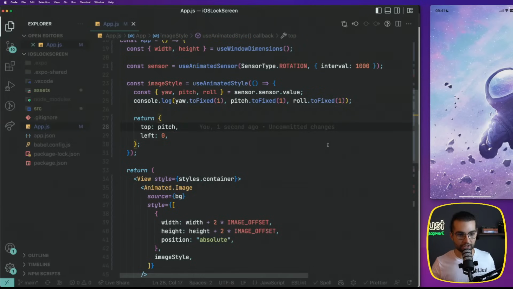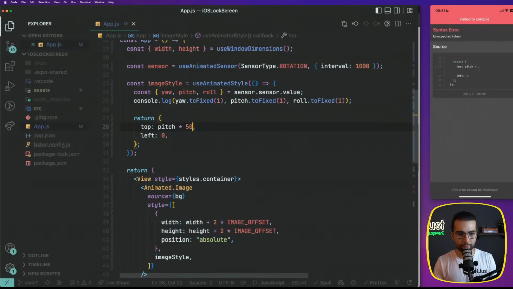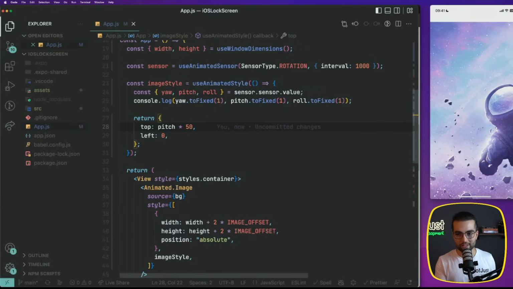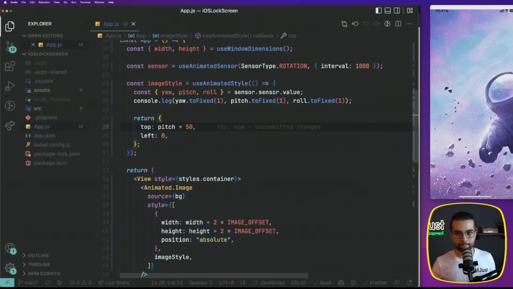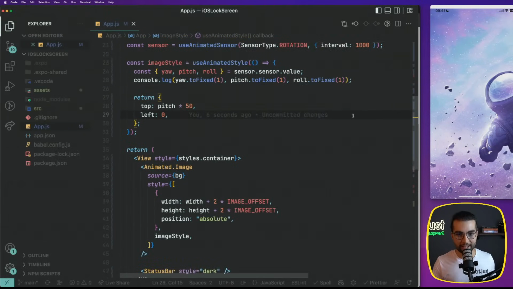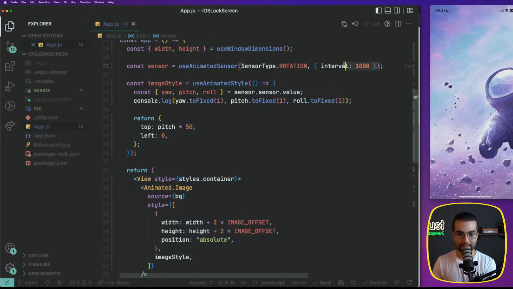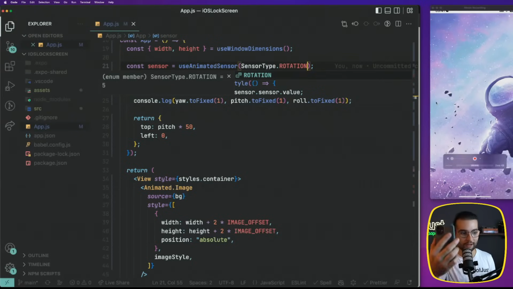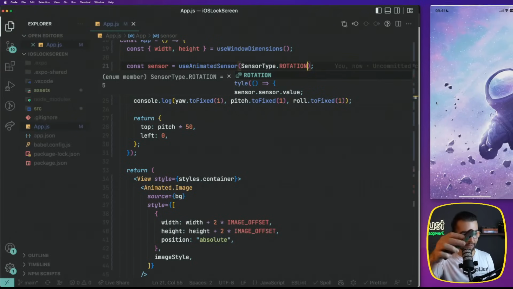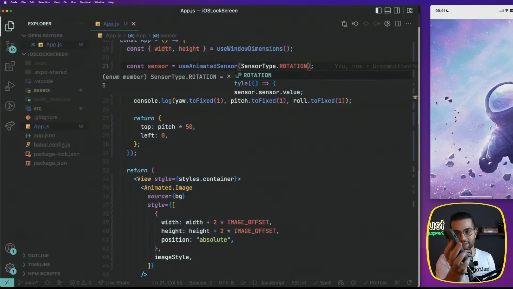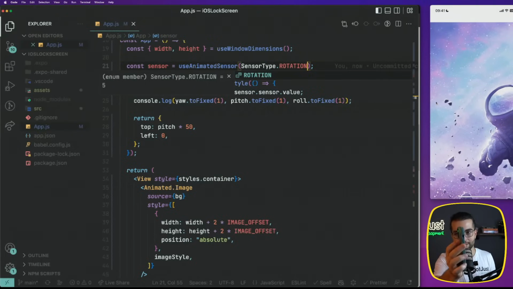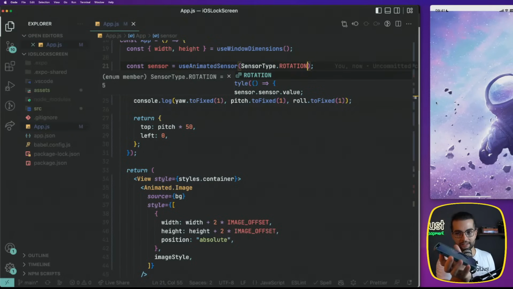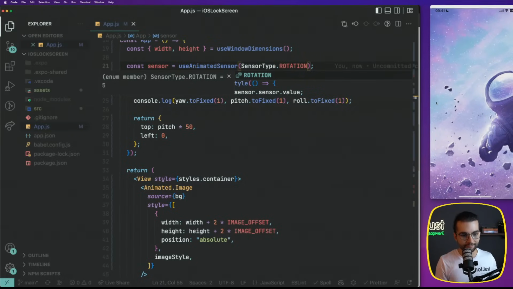Actually, I see something changes, but if I multiply this by, I don't know, minus 50 or actually 50, just to play around and see what's going on here, it's not very smooth because we have this interval of 1 second, and let's remove it because we are not debugging anymore. We want to see the smooth animation. And now if I move my phone up and down like this, we see the image is moving somehow. Now it's like this. Okay.